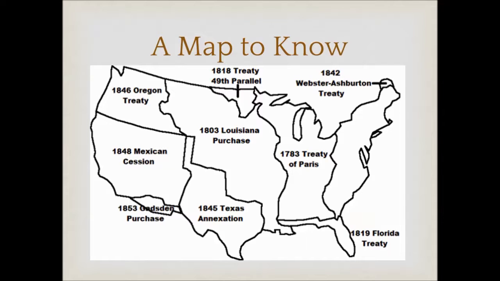So we are going to figure out where we got all these different areas here in America. You know a bunch of them already. You should know the 13 colonies, the Florida Treaty in 1819, the Treaty of Paris 1783, and the Louisiana Purchase 1803. So we're going to hit those a little bit in class. I'm not going to do it on the video, but we're going to do it in class just to brush you up on it. But believe me, trust me, you have notes on all those places. So we're going to talk about them at a different time. So let's move on and figure out how we got these different areas you haven't learned about yet.